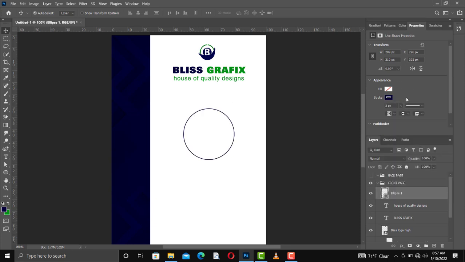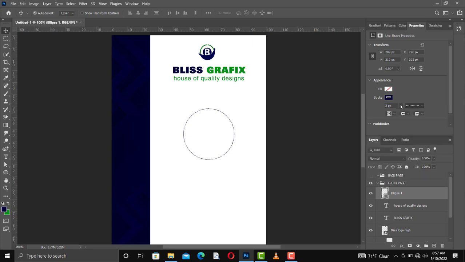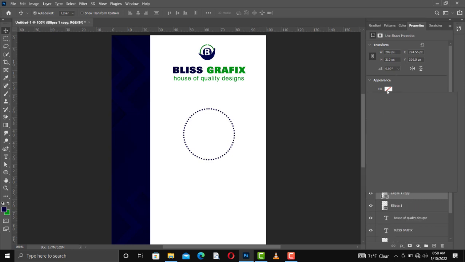What I need is not this stroke line. I need a broken line like this, and then I'll increase the size. This one is too big for me. Let's set it to something like 5. Confirm that.